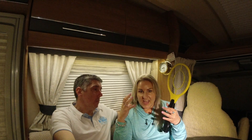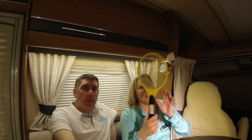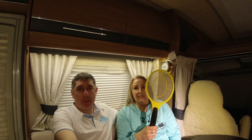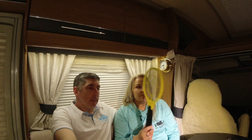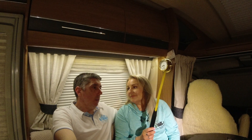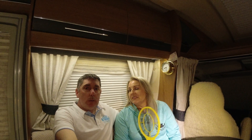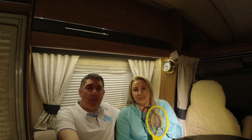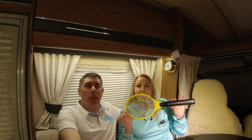We use this in the van for gnats. When we went to Scotland it was ridiculous — as soon as you got in the van they stuck to your hair. It was literally something out of Star Wars. This was about £3 from an eBay purchase. For the sake of three quid it's probably one of the best purchases we've made — it kills blue bottles, gnats, you name it. Press the button and they just get zapped. That is our number one top summer essential.